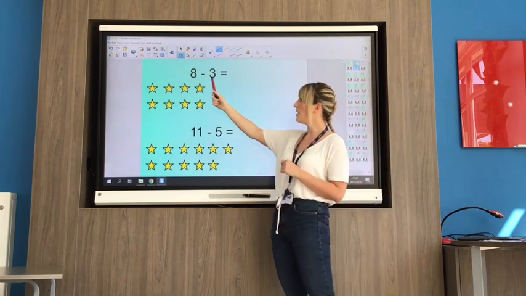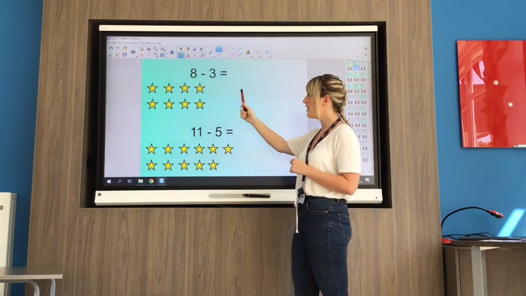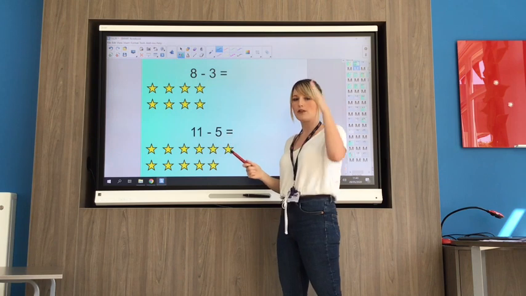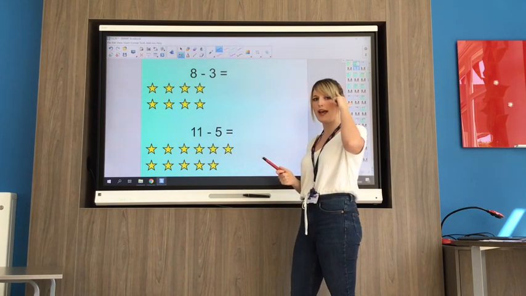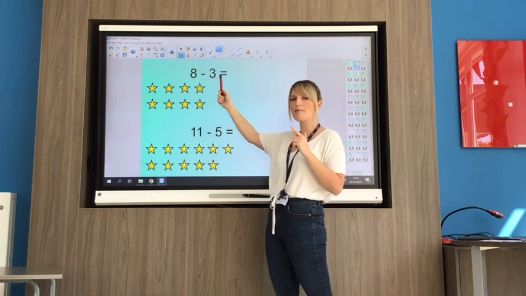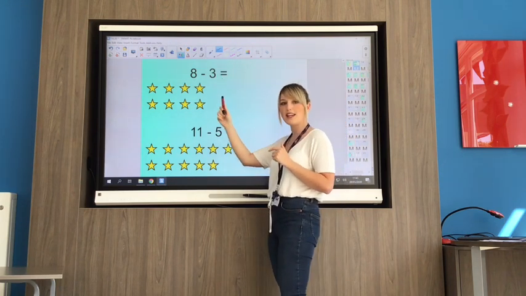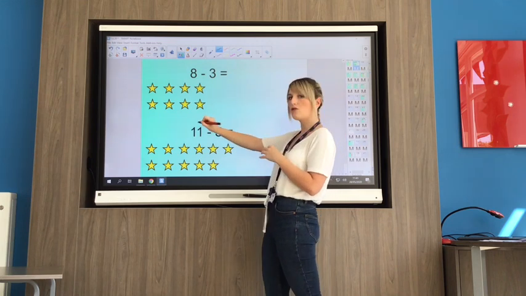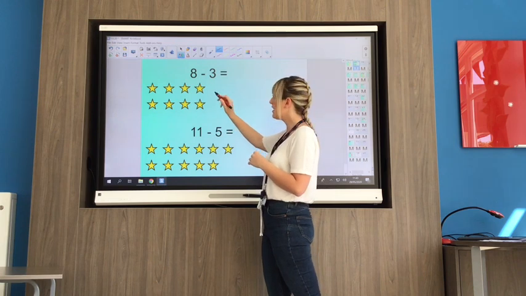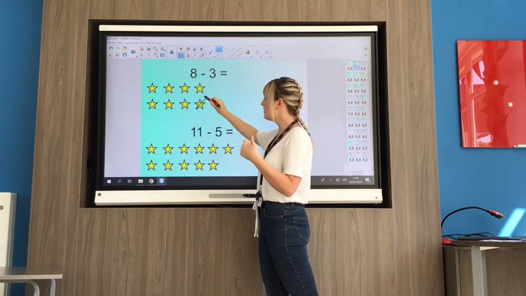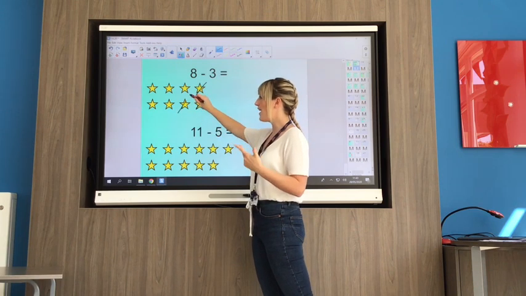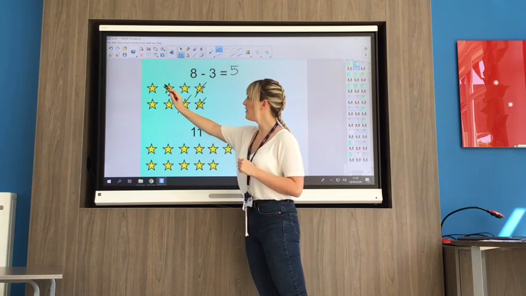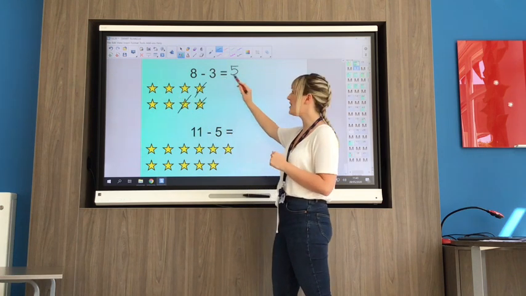Okay, so if you've got the mild sheet today, some of your questions will look like this. Your first sum is 8 subtract 3. You've got some pictures to help you. Our starting number is 8. If we were doing it in our head, we'd put the biggest number, 8, in our head and then we'd be counting back 3. The pictures are here to help you so you can cross them off, because when we subtract, we're taking away. So we've got 8, let's count back 3: 7, 6, 5. I've landed on 5. If you look, I've got 5 left, so that's my answer. 8 subtract 3 is 5.